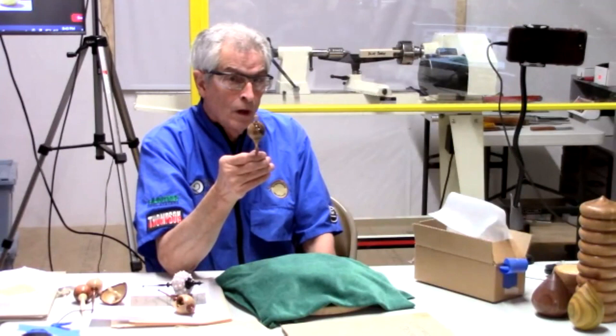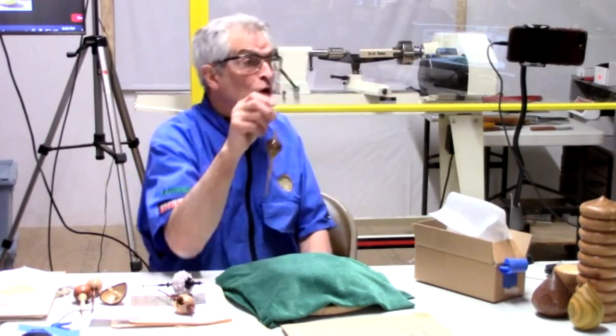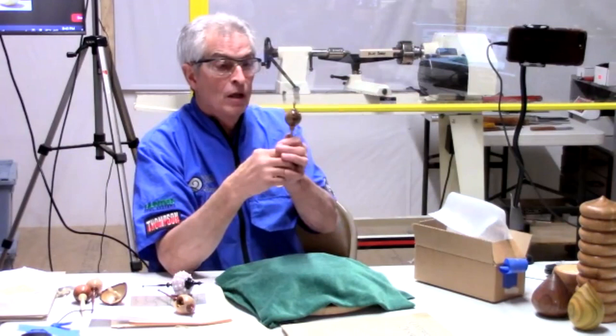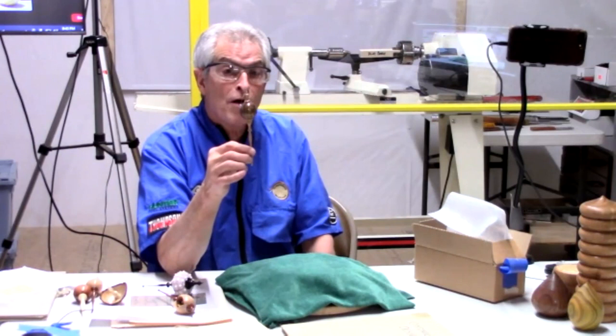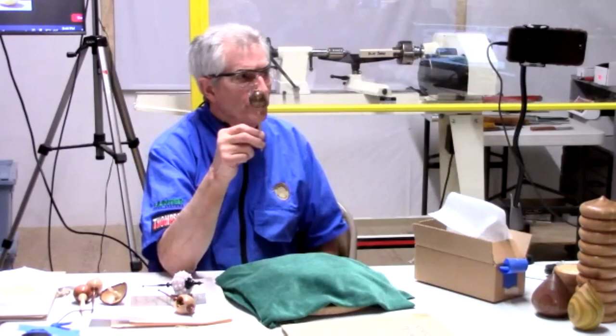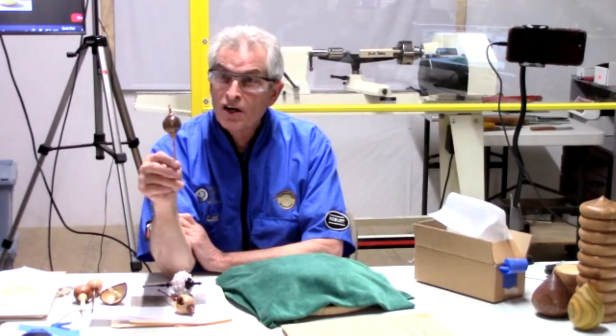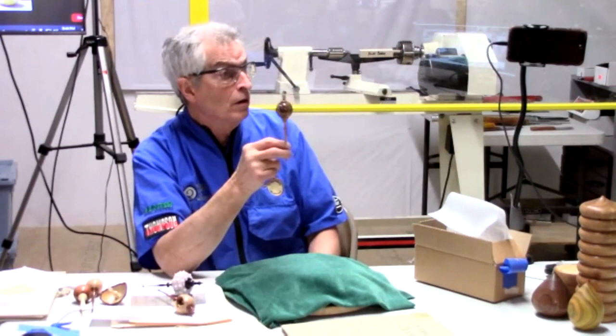Let me just sidetrack a moment. This is an interesting ornament. In fact, this is a historical ornament. And the history behind it is the body of it is called Persian walnut, which is not native to the United States. It's native to Ukraine and some of those Eastern European countries, but typically Ukraine in that region. This particular piece was actually cut down behind Franklin & Marshall on a fellow's property. Now, how did it get there?